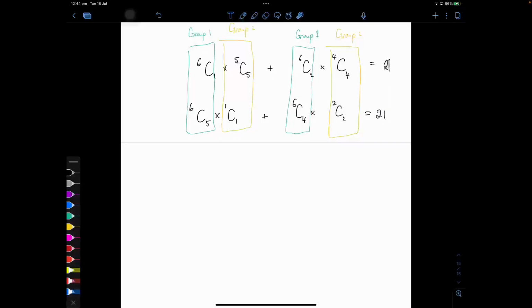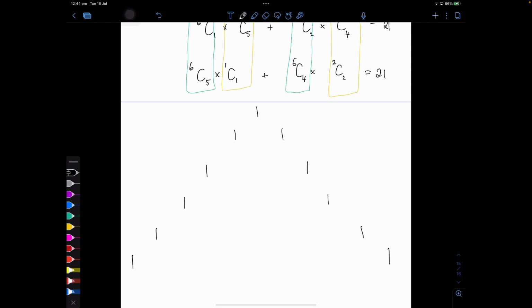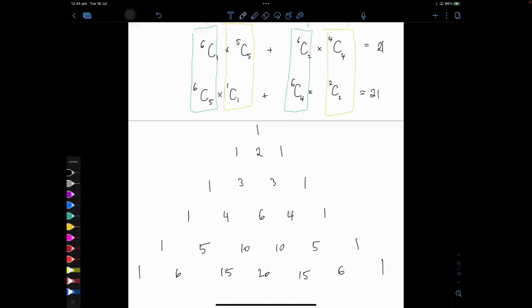I want you to draw a concept that we talked about. The triangle. What triangle? That triangle. It's Pascal's triangle. It's a palindrome. Yes, it's a palindrome. So I'm going to draw all the way to 6 levels. 1, 3, 3, 1, 1, 4, 6, 4, 1, 1, 5, 10, 10, 5, 1, 1, 6, 15, 20, 15, 6, and 1. Have a look at where 6 choose 1 is.